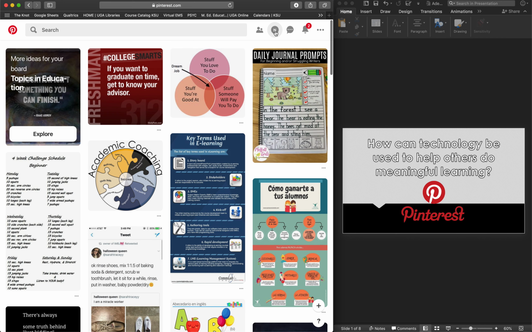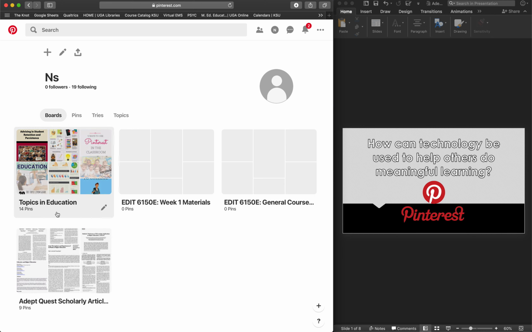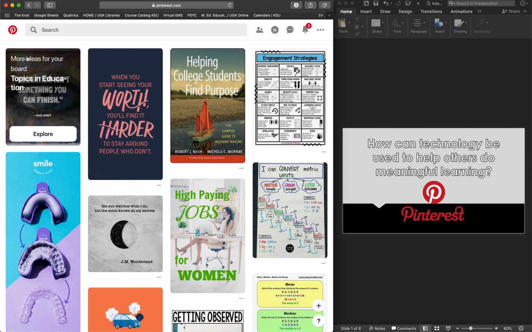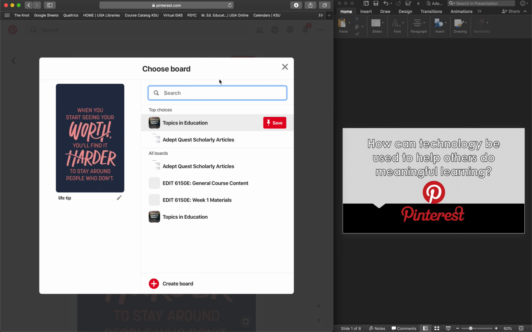So the next thing we can do is create custom pin boards. I'm going to my profile right now and to my boards. I've created a couple boards just for our purposes for this video, but this is where I will actually pin items to my own boards to save for later, to share with others, and that'll make a little more sense down the road. So to add a pin to my pin boards, I can click on one and save that pin, and then I can choose which pin board I would like to save that to. So here's all my boards, here's my top choices. Pinterest will make suggestions to you, or I can create a whole new board if I wanted to.